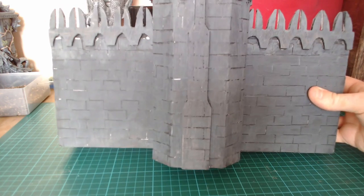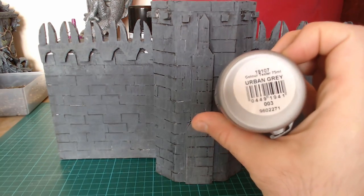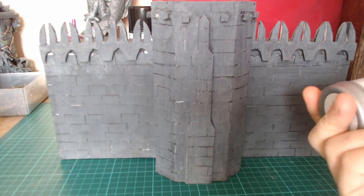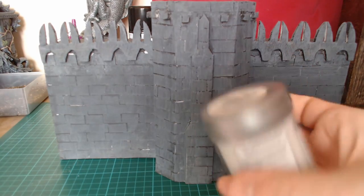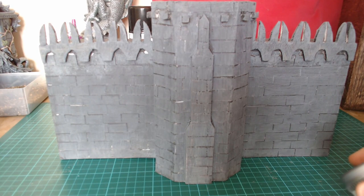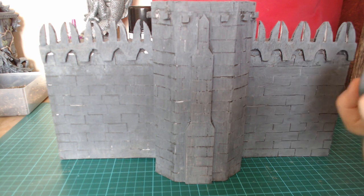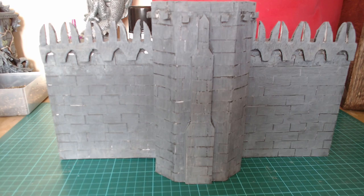I've done all the parts, and next we've just got to put hopefully the final actual finished colour on, which I've chosen something called Urban Grey, which is this sort of off-white colour. So I'm hoping this will be the final colour. Problem with using emulsions is they're designed to be completely flat and even, because that's what you want on your wall, which is not always conducive to terrain, because you want different shades in your finished model. So hopefully this will look right. I might have to do a bit of washing or a bit of dry brush another colour, but we'll see. So I'll crack on with this now.